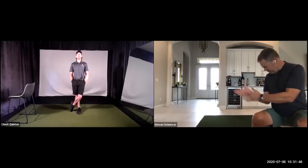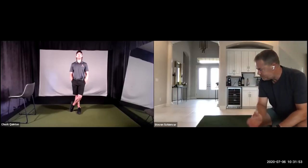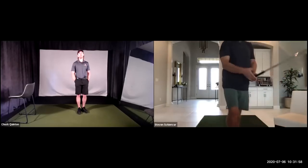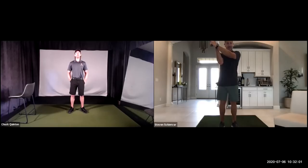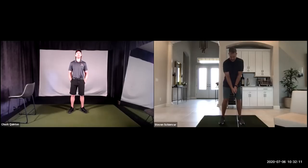What I've noticed is the club is getting completely out of control in the backswing, especially with the driver. When I look at it, half the time I'm down here somewhere instead of up there. So for a round, I started doing your elevation, rotation, flexion type thing — seeing where it should be, coming over here. And rather than try and move the body to get the club there, because that wasn't working, I was basically just lifting it up.